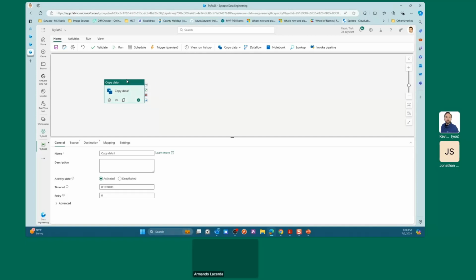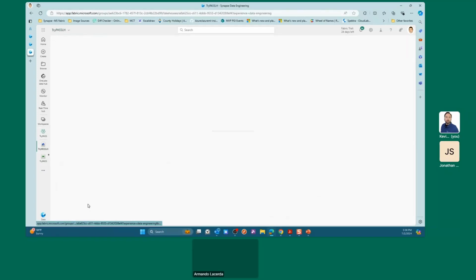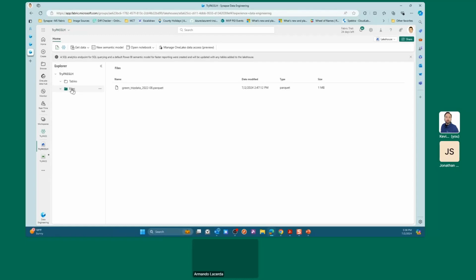But within the pipeline, once the data is ingested, perhaps into a stage area inside your OneLake, that's one of the reasons that when we create a lakehouse, I have one lakehouse here for demo, we have this Files section and we have this Tables section.